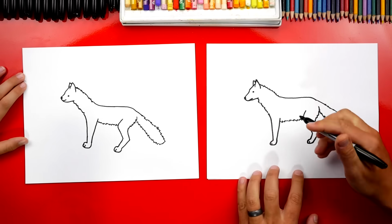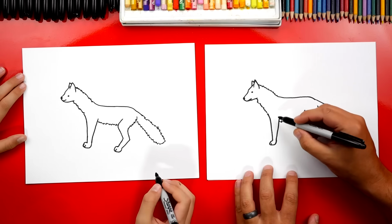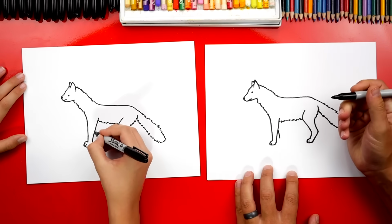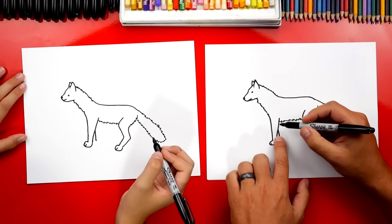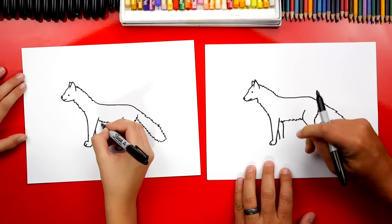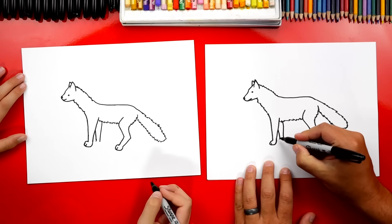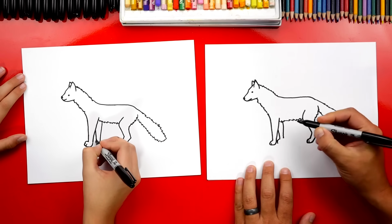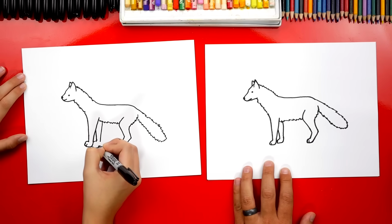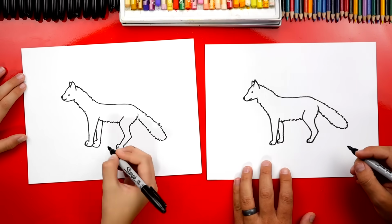So we're going to draw another front leg, and we're going to make it look 3D. So we're going to draw it behind this one. We're going to draw a short line right here that comes down. Then we're going to come back up, and we're going to draw the back of his leg coming down and getting really close, just like we did the first time. Now let's draw his paw, and we're just going to repeat those same steps. Draw a curve, come back around for the back of his paw. Yeah, and then we could draw that little toe line.